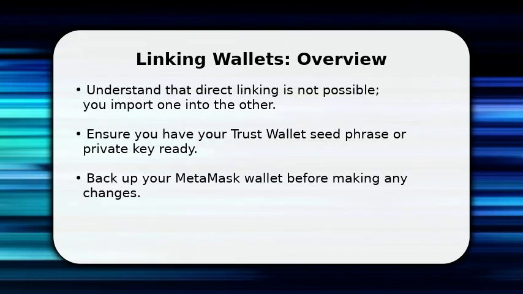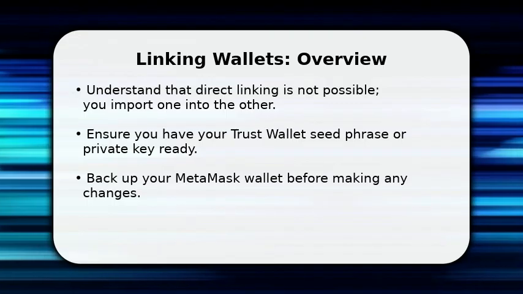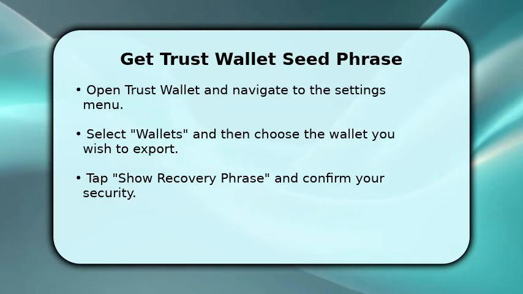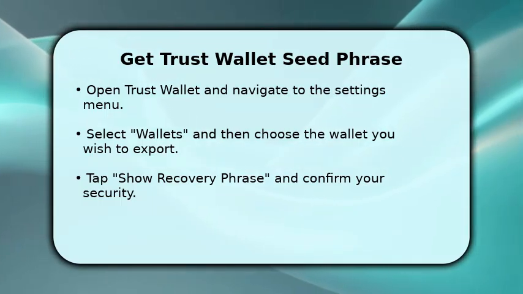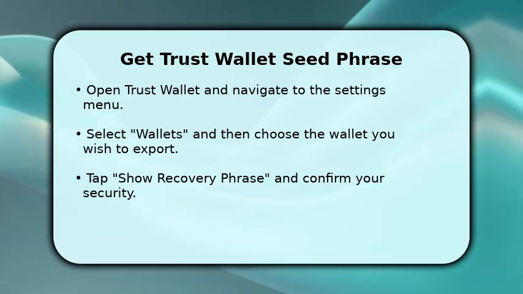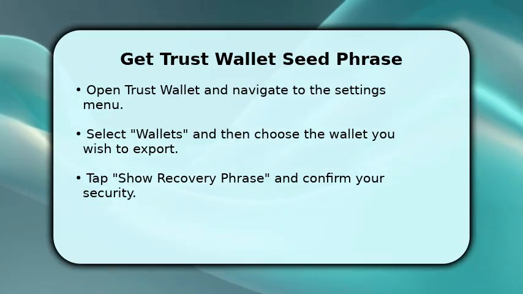Make sure you have your Trust Wallet's 12-word seed phrase or private key readily available and securely stored. Always back up your existing MetaMask wallet before proceeding with any import. To begin, open your Trust Wallet application and go to the Settings menu. From there, select Wallets and then tap on the specific wallet you intend to import into MetaMask.